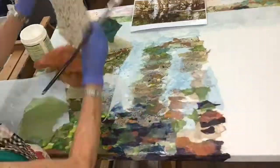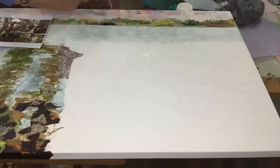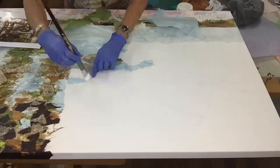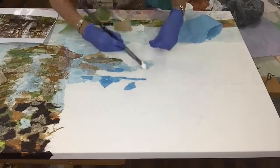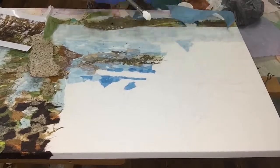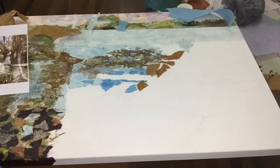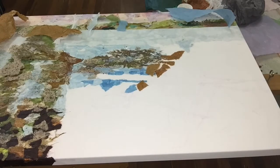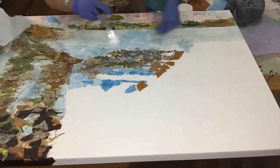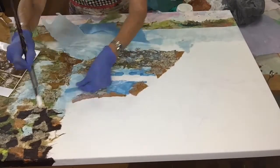Most of the work I'm doing upside down, mainly for your benefit so that you can actually see what I'm doing rather than standing in front of you. If you can notice, I've got a slight drawing or outline on the canvas which is giving me a rough guide as to where I'm placing my coloured paper. At this stage it's all completely paper and I'm gluing this paper down in small bits that are just overlapping and layering them to get the different effects. It's like painting with paper because as I layer down one colour and then apply another colour over it, it changes the final result.